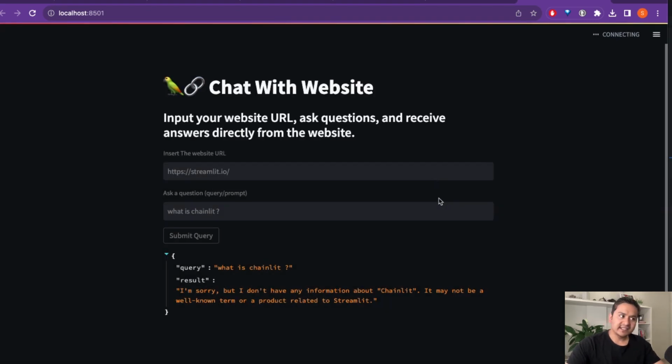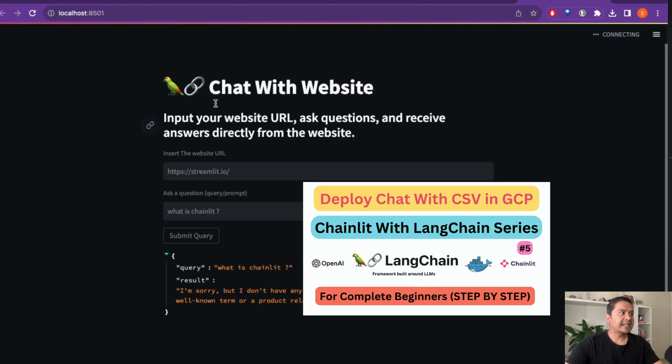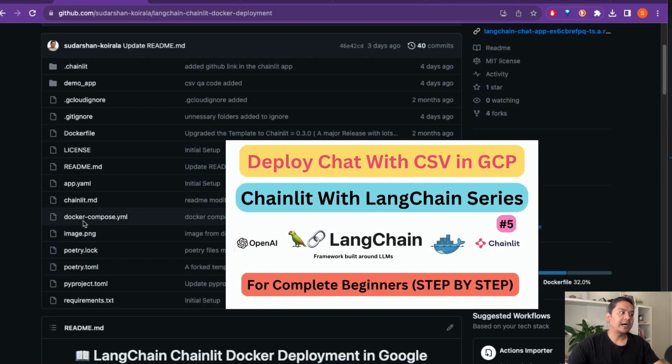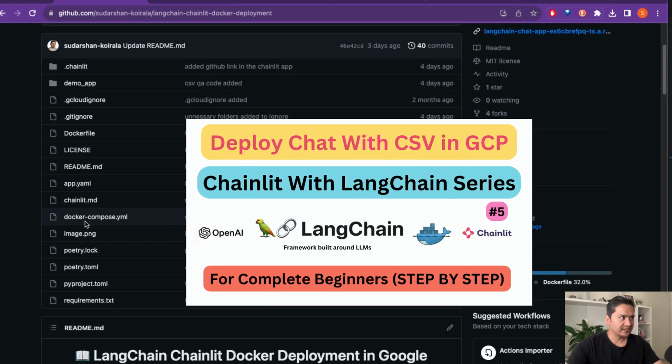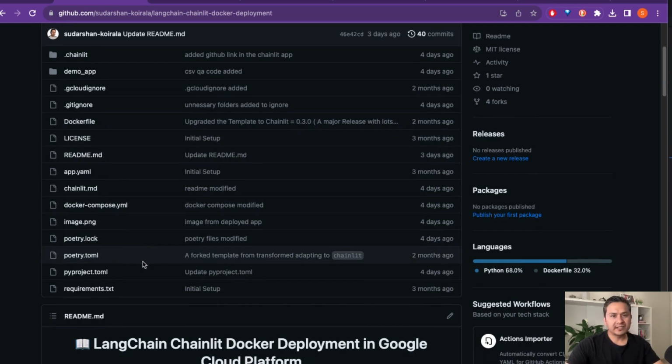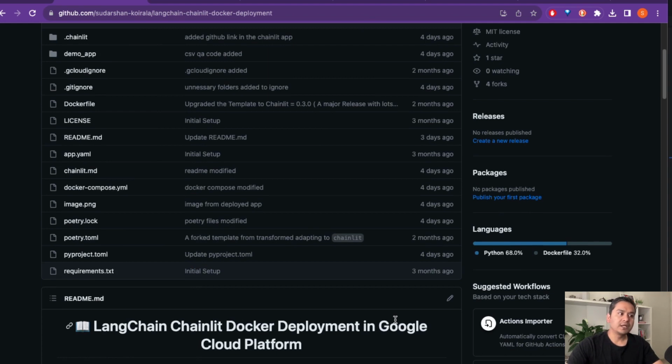So what can be the next step for you? You can refer to my earlier videos where I have shown how you can containerize the application with Docker, right? So you can containerize this application with Docker, and then deploy it to whatever place you want. I have explained how to deploy this on Google Cloud Platform, but that was the Chainlit application. It's the same process, but for this, it is the Streamlit app, right?